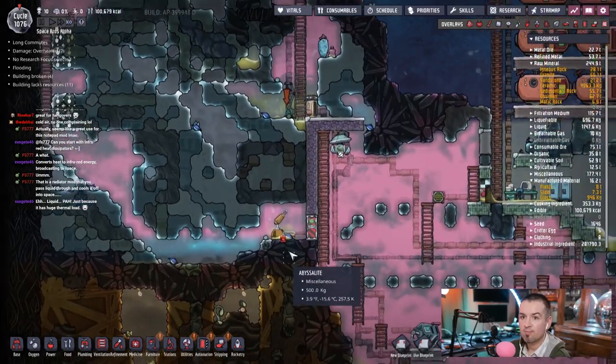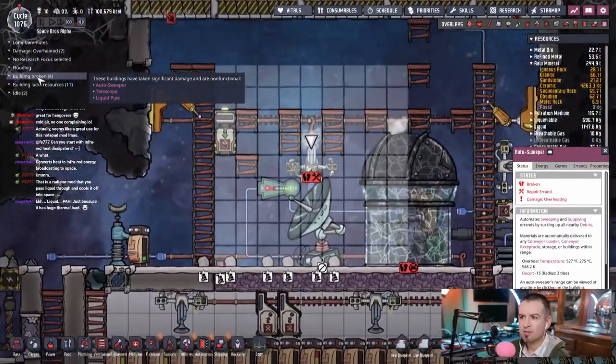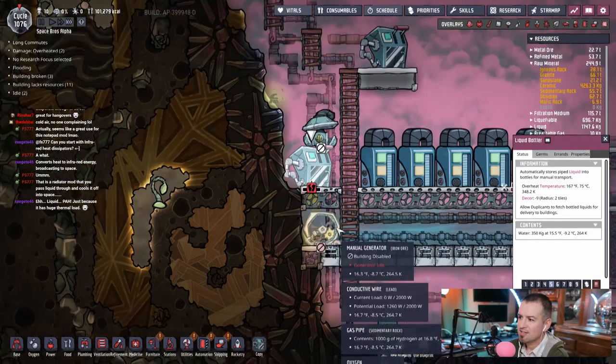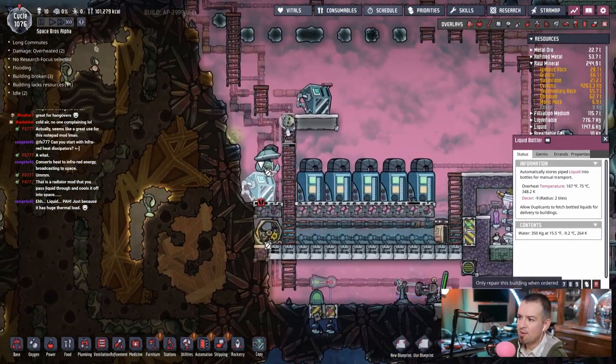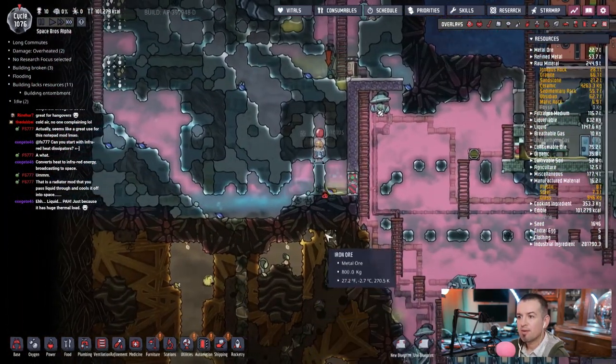I want this done though. Building broken. Auto sweeper. Oh, yes. All those are broken. Yep. And so is this. I wonder if they're repairing it constantly. Let's go ahead and disable auto repair on that. There. Oh.